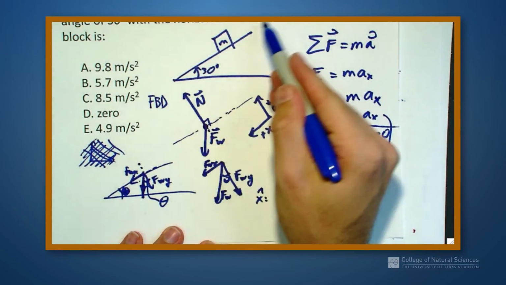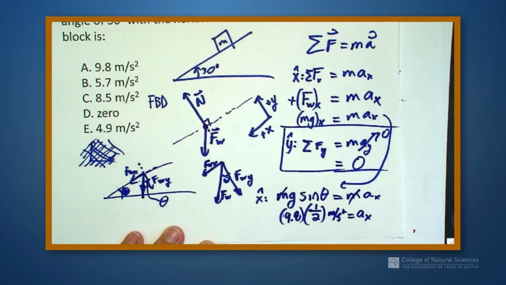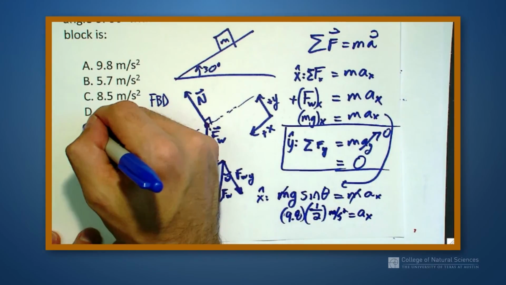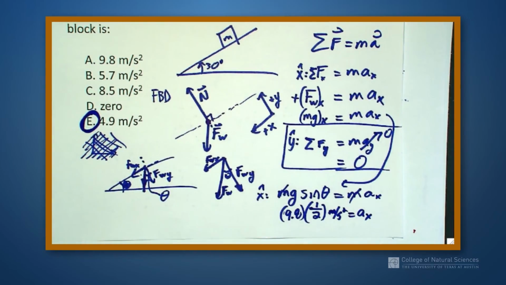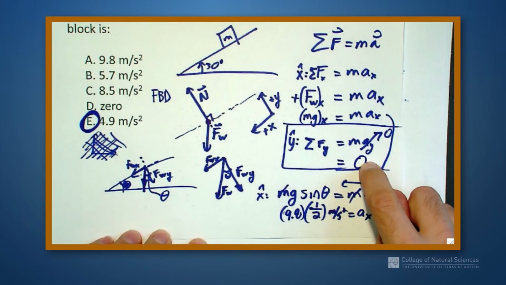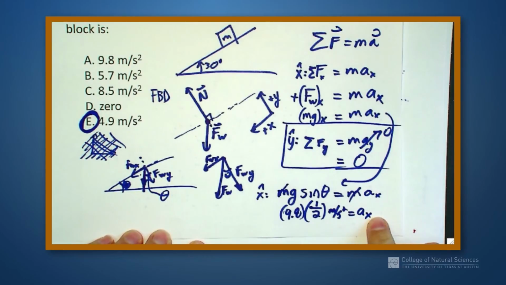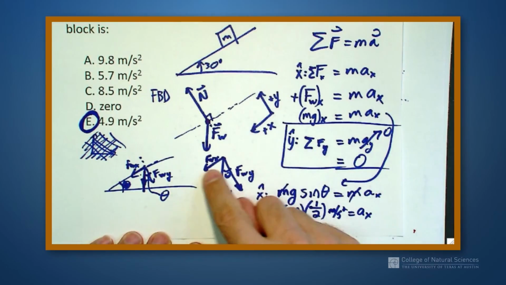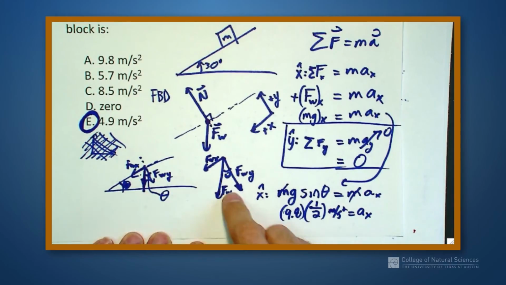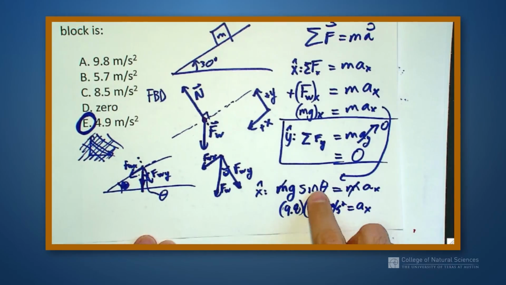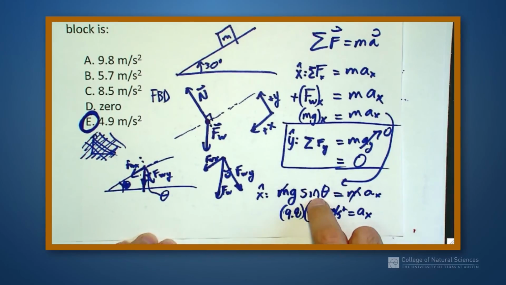There's no acceleration in the y direction because we're only accelerating down the ramp. So that means half of g is going to be 4.9 meters per second squared, and it goes down the ramp. So I've used a shifted coordinate system to make that term 0, which means my acceleration is only in the x direction. It also meant that my only force in the x direction was my x component of my weight force, and I used a couple extra pictures to check my trig function to make sure I get the right one. I get the sine, not the cosine.